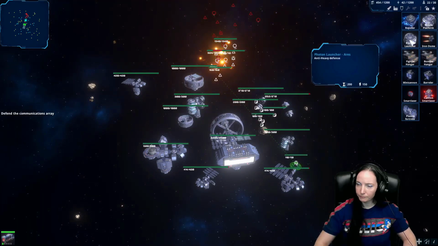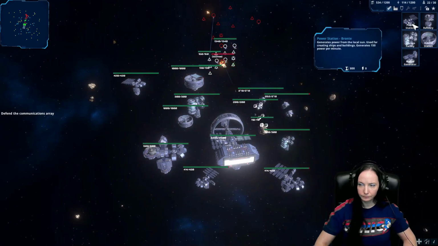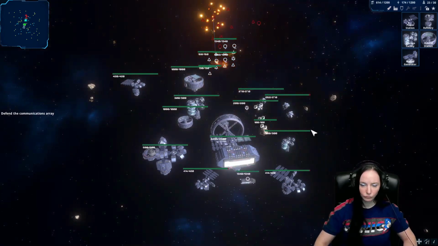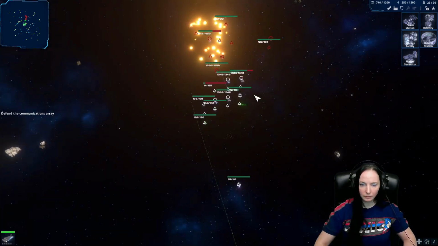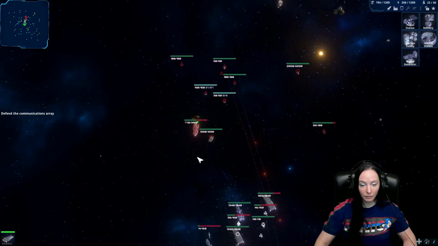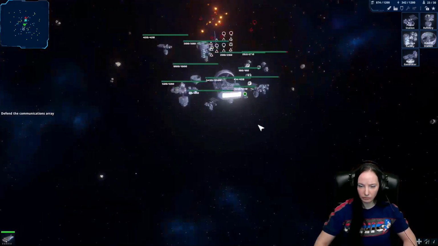Building. Not enough power. Insufficient metal. New ship constructed. Underway. Oh man. Ooh, we got some guys in here. Oh, what is he doing? What is that? Is that a missile? Jeez. Okay.